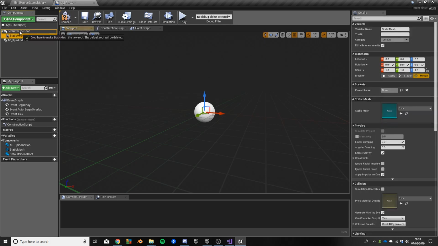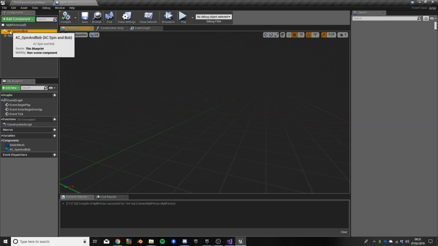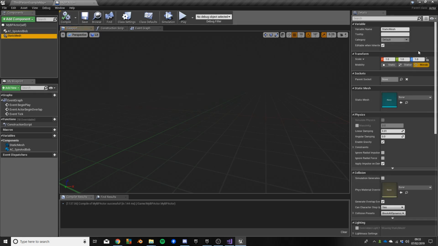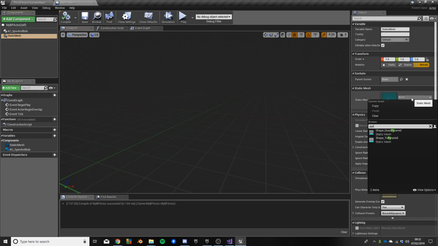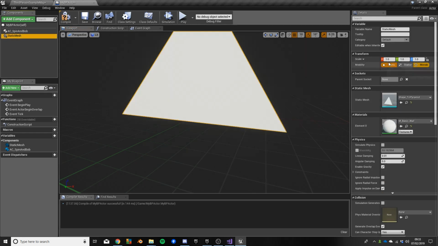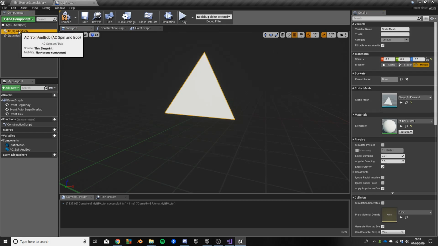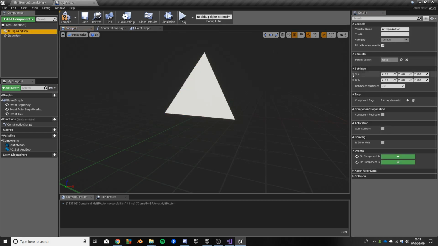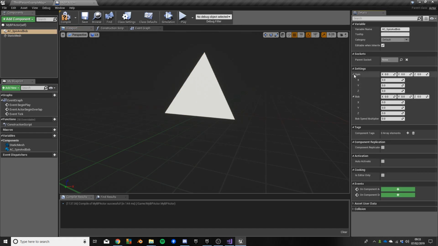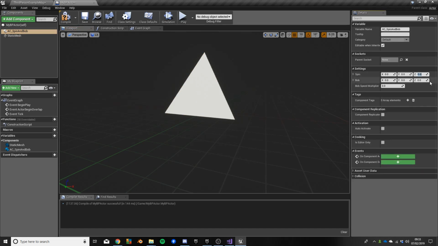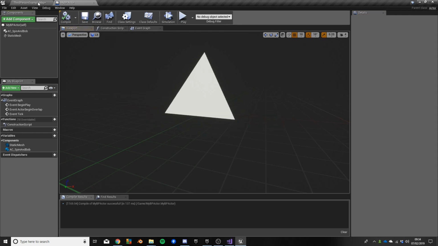We will drag static mesh to make it the default root, hit compile, and then we can do the same thing. So we can go into the static mesh component, say which mesh we want to use. So I'll use the other pyramid this time, triangle pyramid. Again, that's a little big, so let's halve all of its size values. And then the spin and bob, exactly as we were doing with our C++ actor, we can now set some values for what we want this to be doing. What should we say? So we have a spin much faster, say 300, and we'll have a bob on a different axis of 100, and put the speed multiplier on 2 this time. Compile that, save, and let's see how this looks.